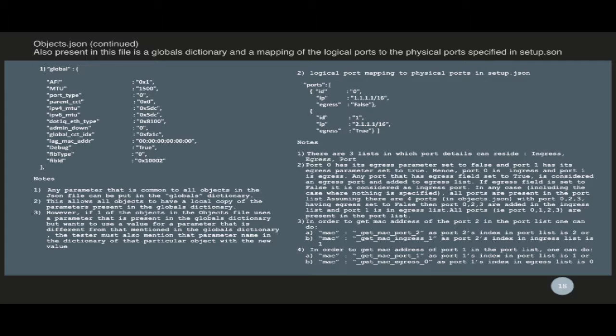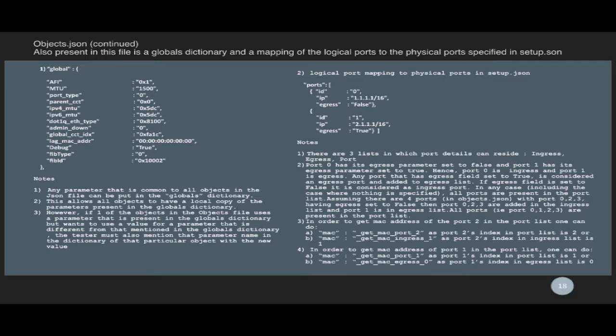So there are 3 lists in which port details can reside: ingress, egress, and port. Port 0 has its egress parameter set to false, and port 1 has its egress parameter set to true. Hence port 0 is in the ingress list and port 1 is in the egress list. Any port that has the egress field set to true is considered an egress port and added to the egress list.